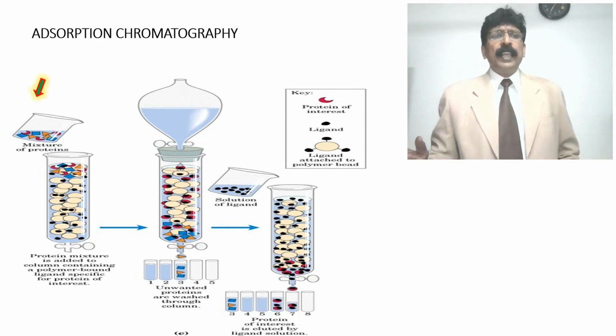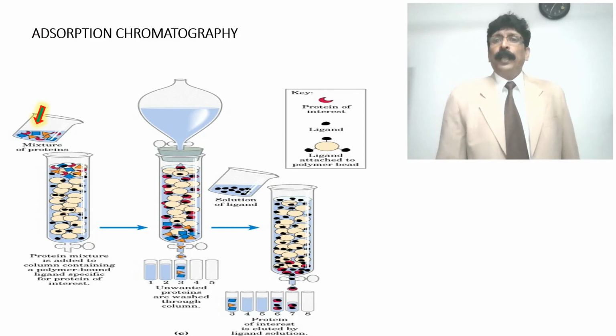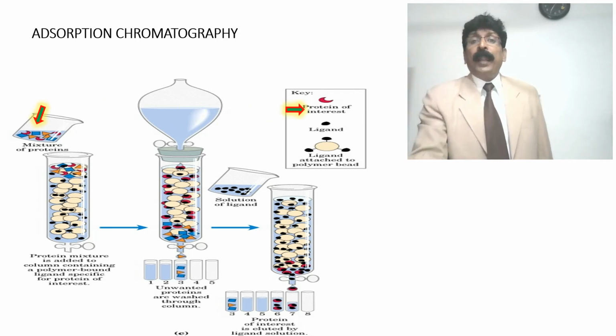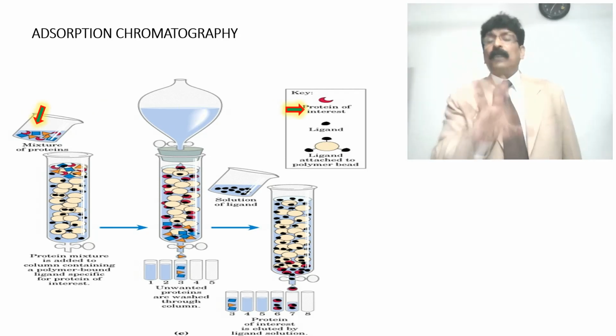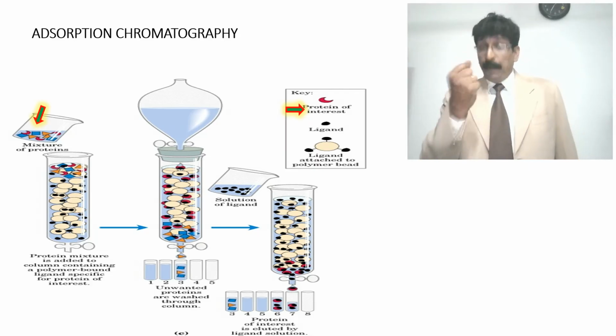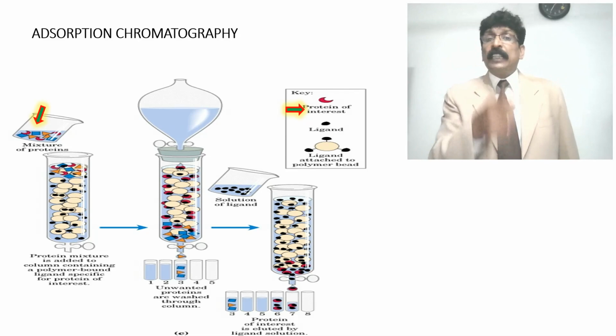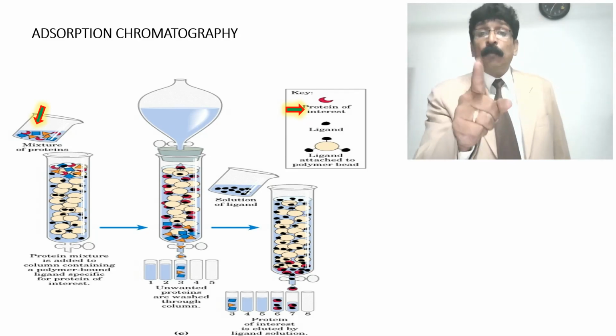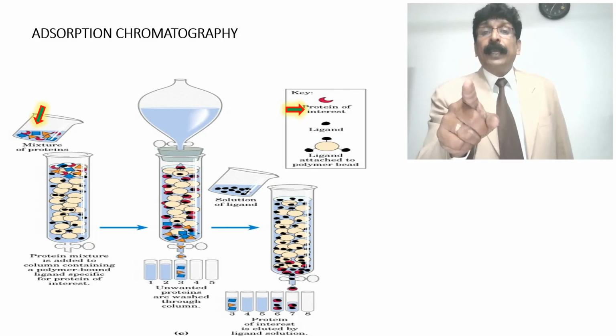You see, this is a mixture of protein which is shown by an arrow I am showing, and this one we have one square I made. What is the interest of our experiment? You should know what the aim of our experiment is. The main objective of our experiment in this chromatography is that you want to separate this moon-shaped red color protein which you are interested in.